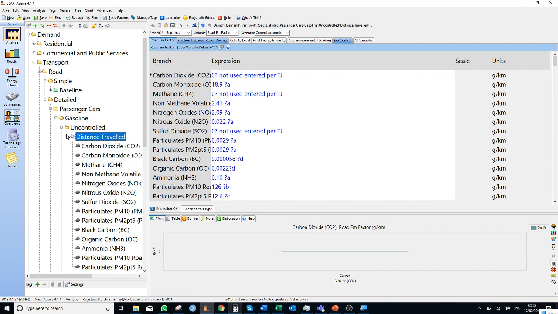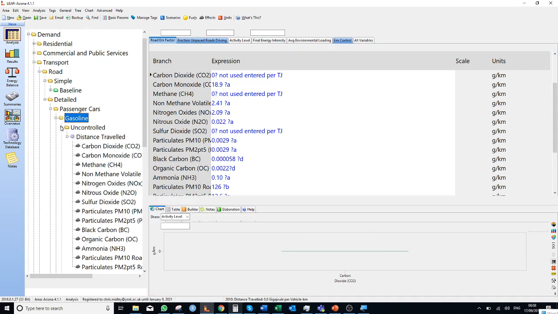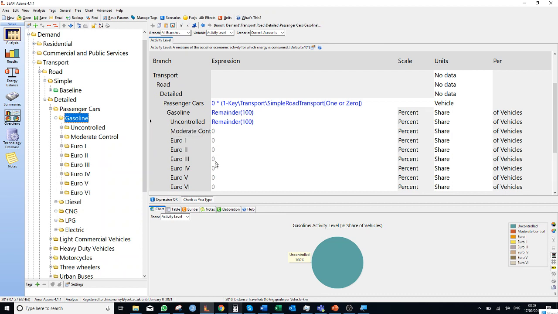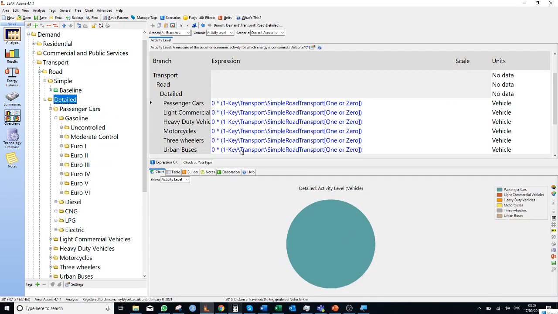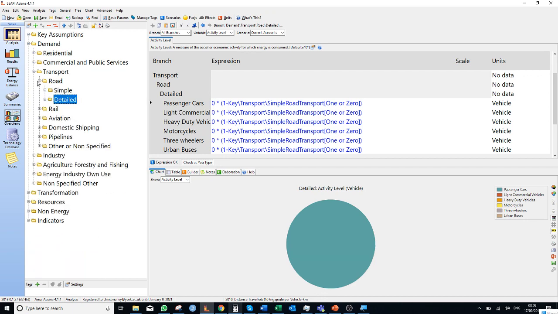And I hope it's clear that now, at this level, we could increase the percentage of vehicles that are Euro 6 in our scenario to be able to represent those. Or we could increase the number of buses we have and decrease the number of passenger cars to look at shifting to different types of vehicles. So we have more options for looking at different policies if the data is available to do this more detailed method.